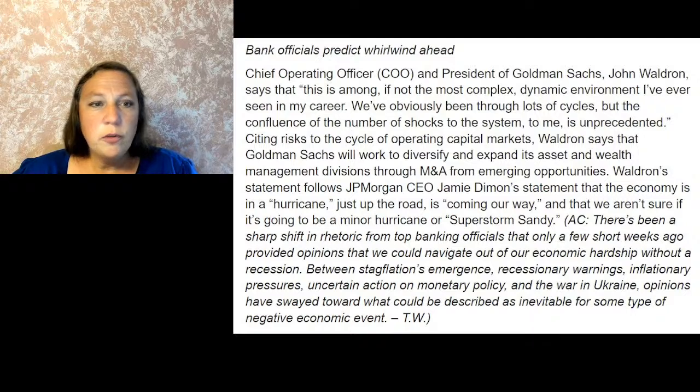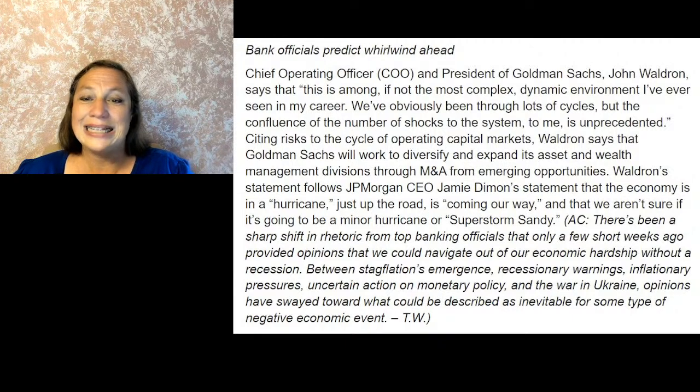This is the commentary from Ford Observer: there's been a sharp shift in rhetoric from top banking officials that only a few short weeks ago provided opinions that we could navigate out of our economic hardship without a recession. Between stagflation's emergence, recessionary warnings, inflationary pressures, uncertain action on monetary policy, and the war in Ukraine, opinions have swayed toward what could be described as inevitable for some type of negative economic event.